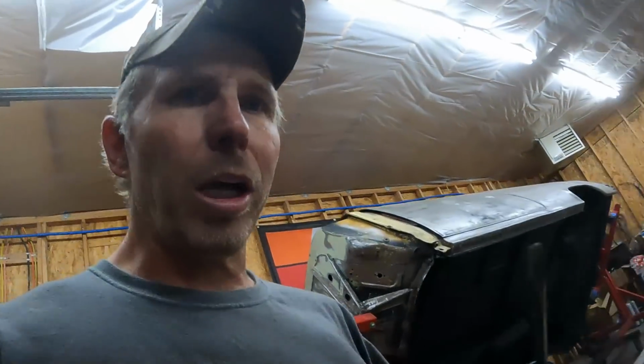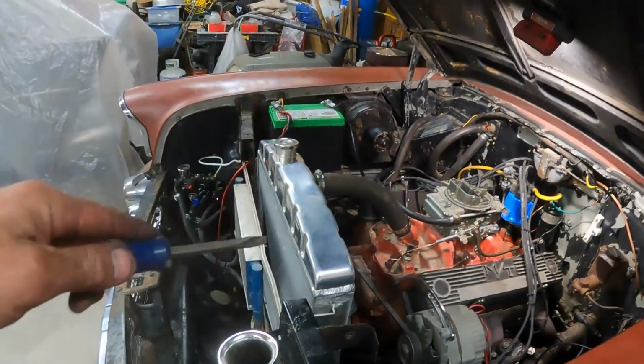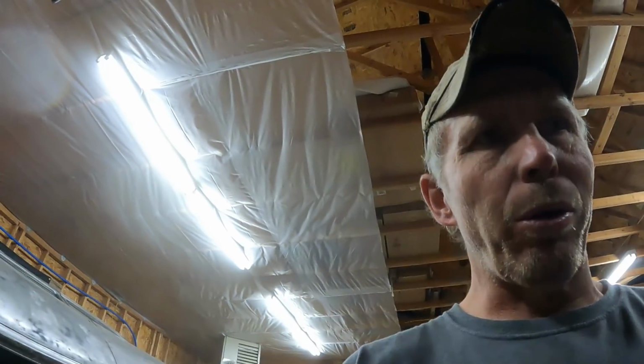Oh, and I know how my luck works with this car, so I'm going to change all that stuff around, and it's not going to help. But I don't know what else to try. It's got a new cap, new rotor. The spark plug wires all look good. The plugs are new, and they all look good.